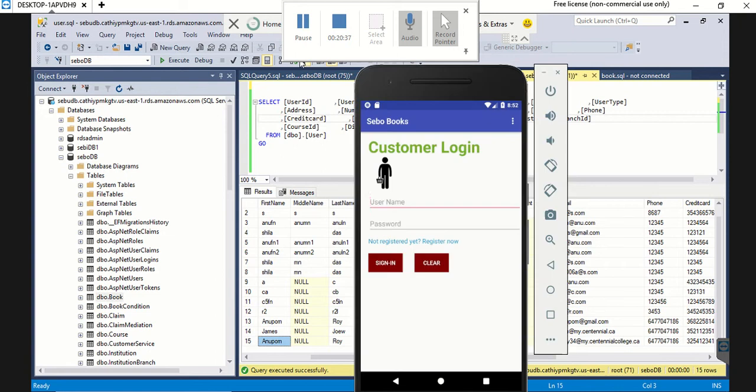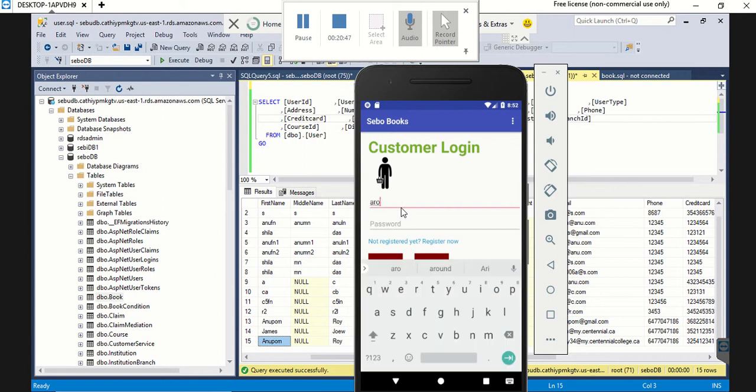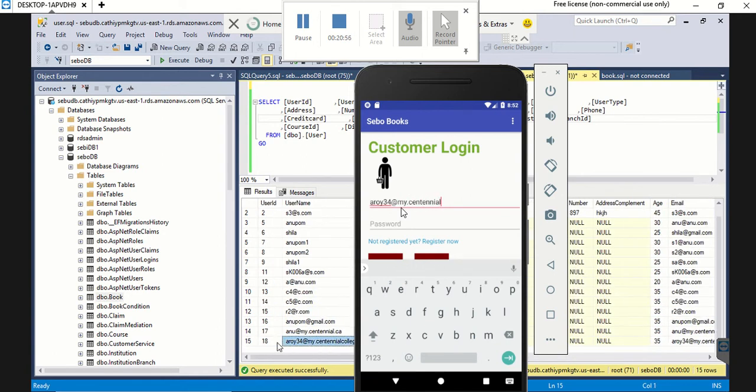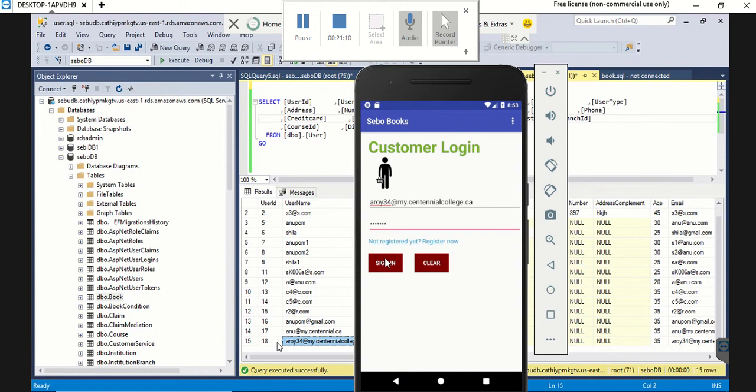Okay, Professor. Now we're going to log in with the credentials we created a few minutes earlier, that is A Roy 34 at my.cntenni, and the password, and then sign in.